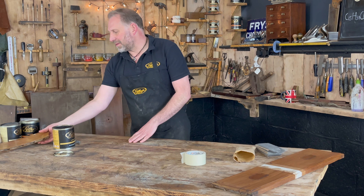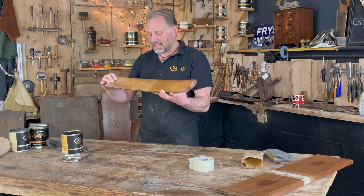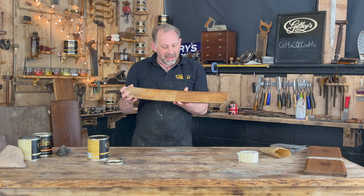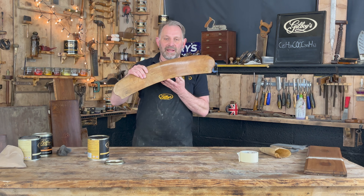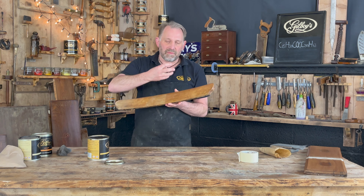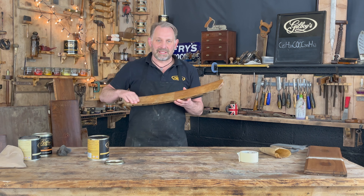Here's another example — I photographed this on my website. This is a beech Windsor chair, a farmer's Windsor chair. I did exactly the same with masking tape and Rose Gold, then buffed it. Look at that — it's just wonderful. You could use the Antique Gold or the Rose Gold, the rose being more of a brown mahogany nutty colour and the antique a darker colour.